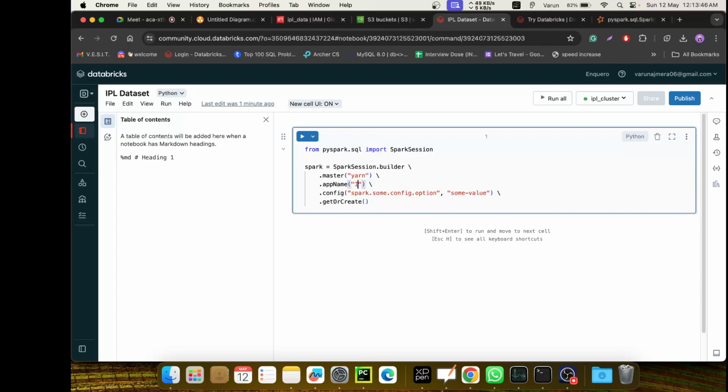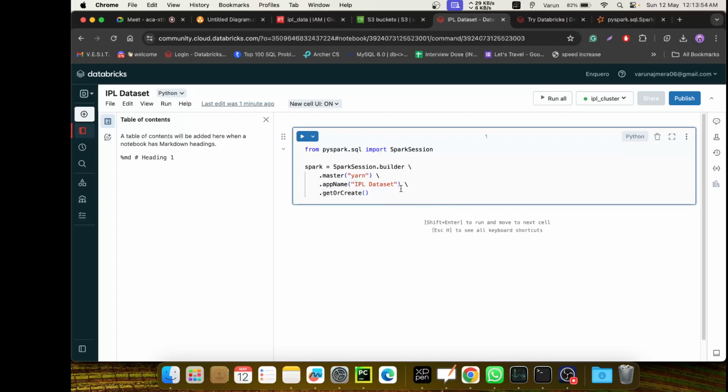I will write IPL dataset, and we will use getOrCreate. Basically if the session is already there, it will get the session. If it is not there, it will create the session. This function is doing this.